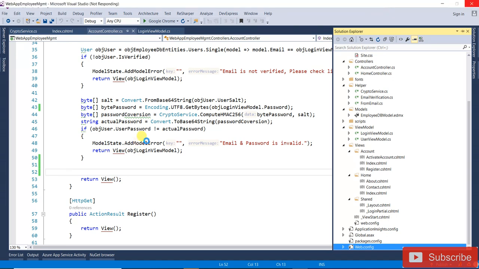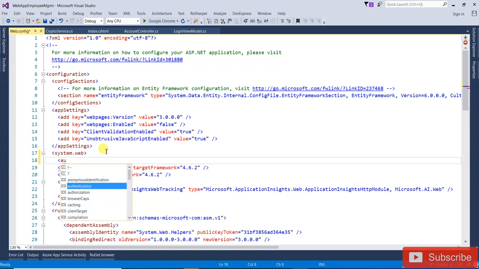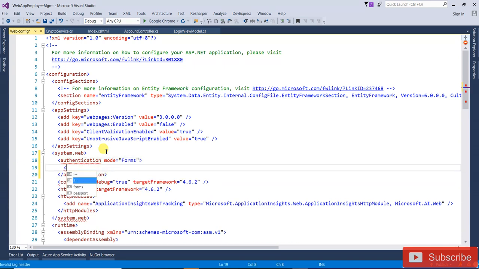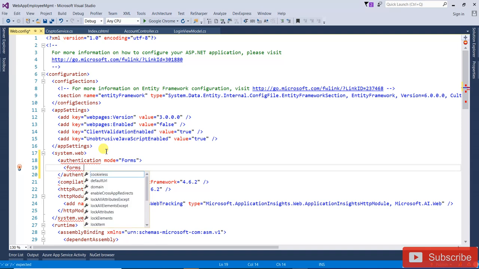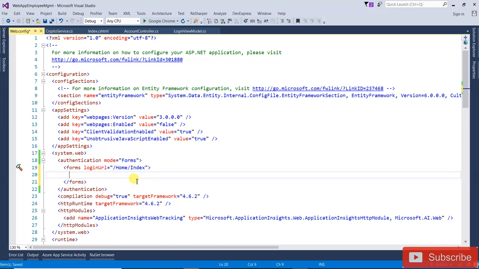So in system.web, go to here and write authentication. The mode will be form authentication, because this one is a form, then login URL. So login URL will be your home/index. That is your login URL. Okay, that is it. I have registered that one. This one is the form authentication.